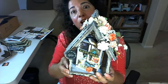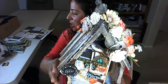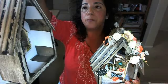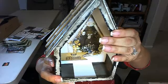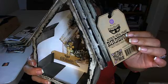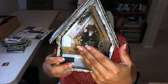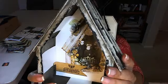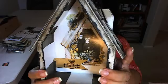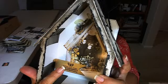Okay, so let's get started. Welcome, welcome. Cute, right? This is using the altered metal frame birdhouse by Finnabear. Oh my goodness. Super cute. I love it. Have you guys seen this? Adorable, very substantial piece too. Love the size. Perfect to put a little fun mini album, but look at the packaging in the back. She gives you an idea already of what you can do, and it's super gorgeous.